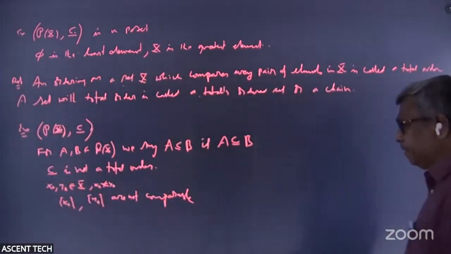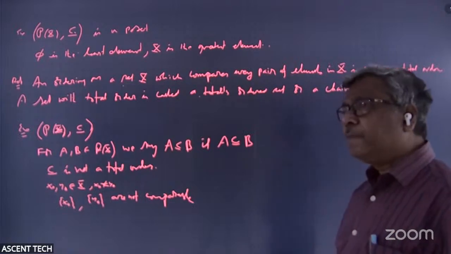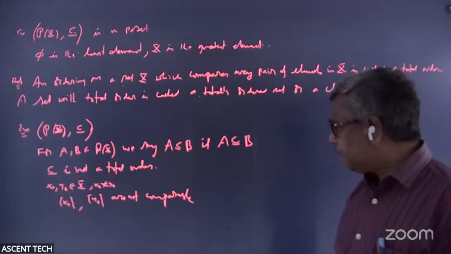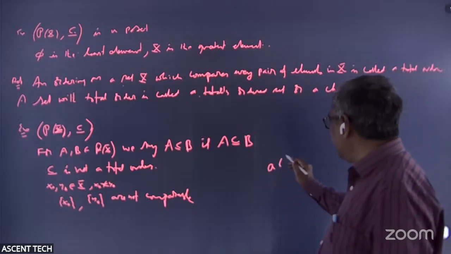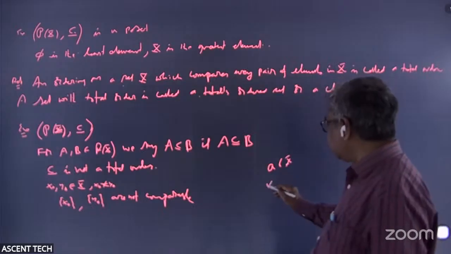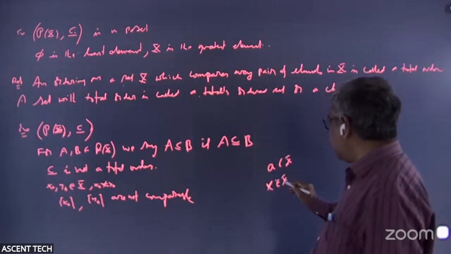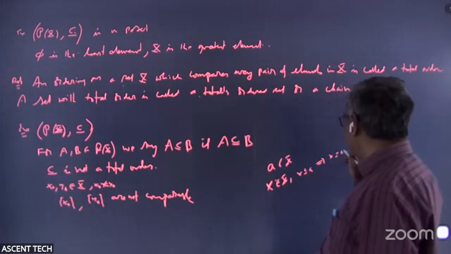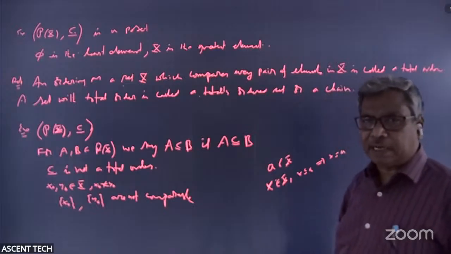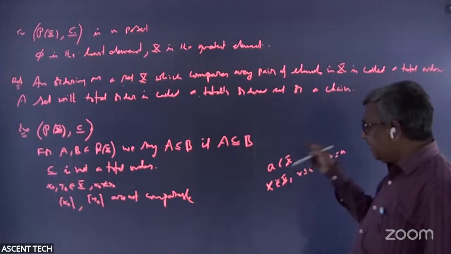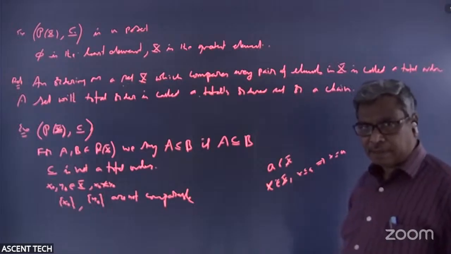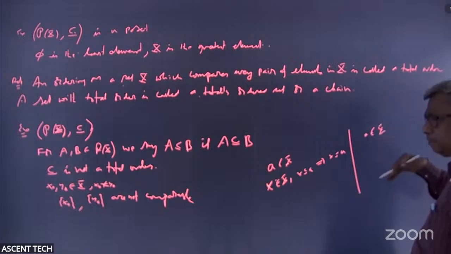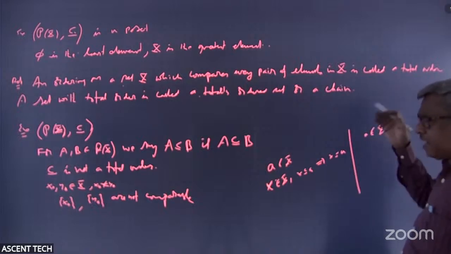There is a notion of a minimal element and a maximal element. A minimal element means something which has no other elements below that. So I'm going to say that A is a minimal element of X if anybody says that x is in X and x is less than or equal to A, that means x has to be A only. There is nothing else which is a strict predecessor of A. Then I say A is a minimal element. Similarly, I say A is a maximal element. That's the biggest one, right? Not the biggest one. That's the maximal element.